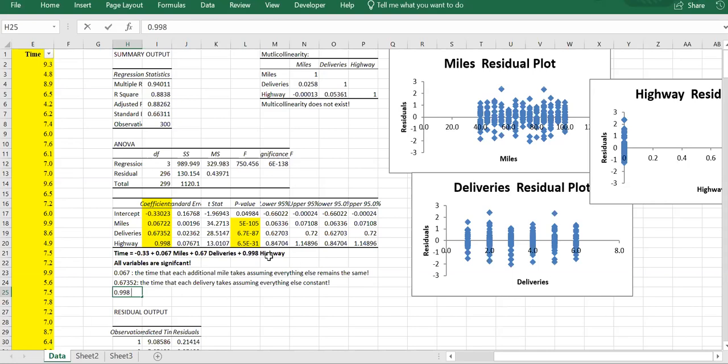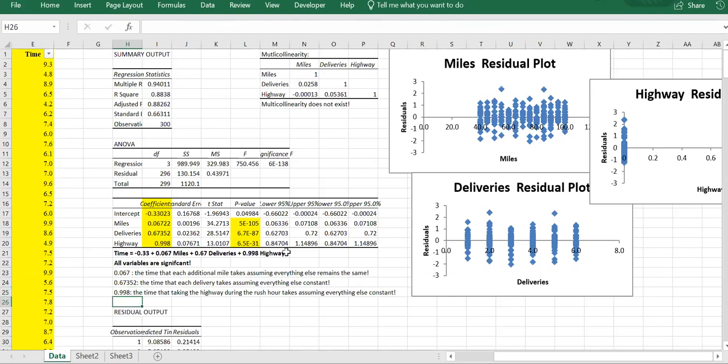if the dummy variable for highway is 1, this is the additional time that taking the highway during the rush hour takes. Again, assuming everything else is constant.